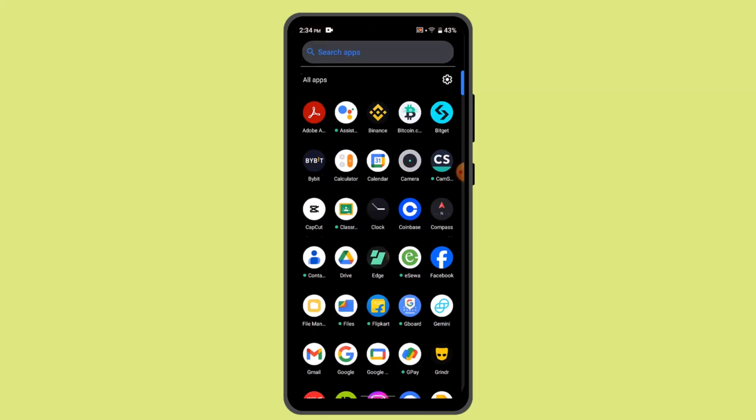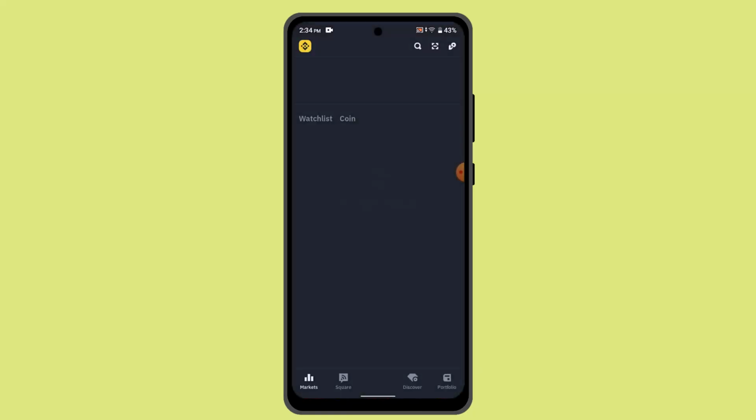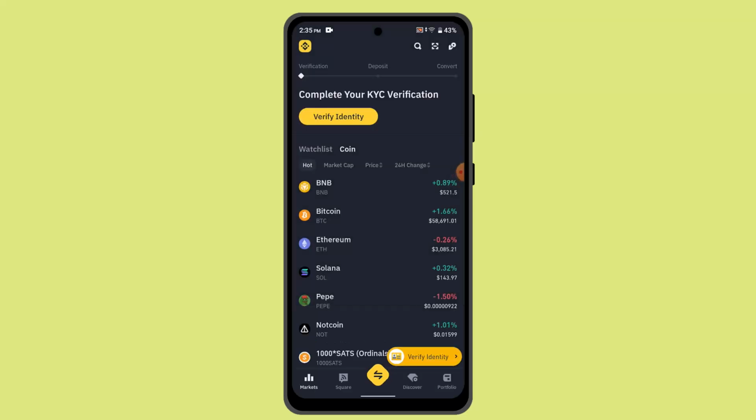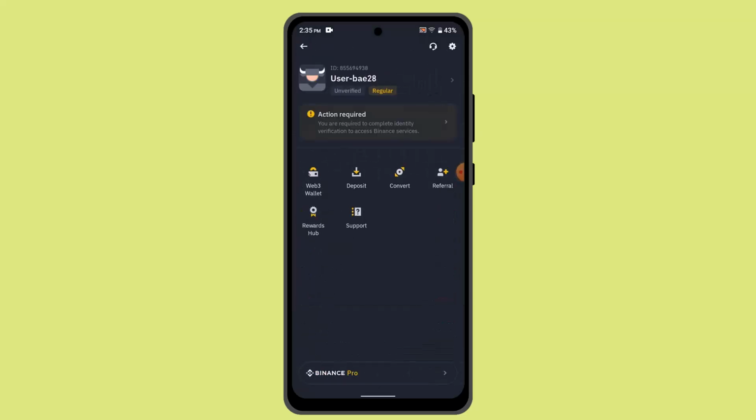Now to do this procedure, you have to log into your Binance account. You need to go to the trade section, and as you click on the trade section, you need to go ahead and select spot or margin. So here what you have to do is press the icon from the top left hand side corner, and you need to go ahead and select stop, or you need to go to margin trading depending on your preferences.